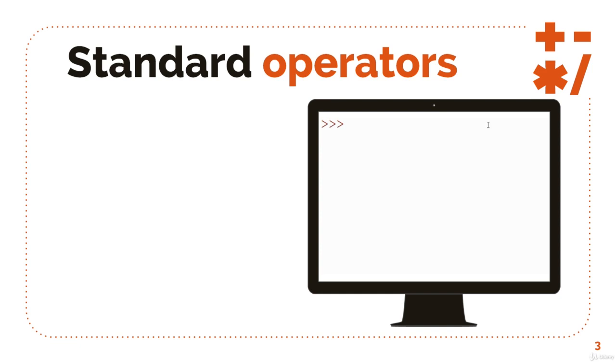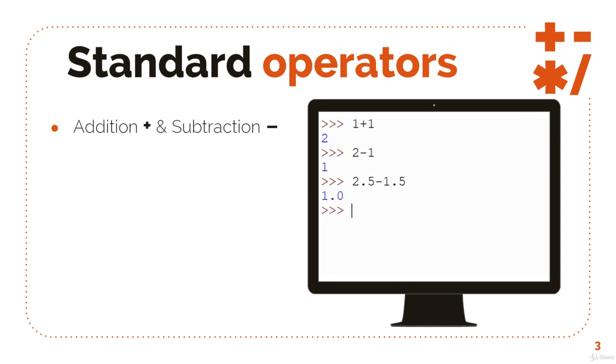Let's start with the standard arithmetic operators, which you most likely know. The first two are addition and subtraction. Have a look at the screen on the right. As you can see, the Python shell can be used as a calculator. Also note that if a float is used, the result will always be a float. This is an implicit conversion, which we spoke about in the previous lesson. Another thing to note about plus and minus signs is that they are both binary and unary operators, unlike the rest, which are only binary.